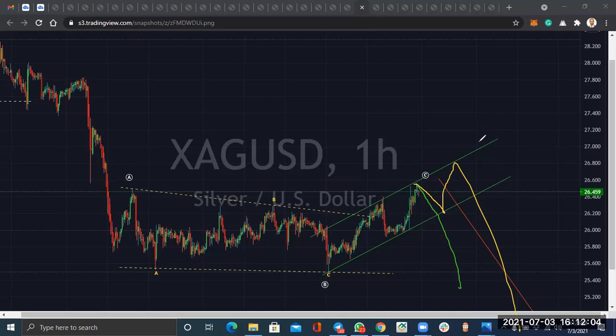The only thing that will make me not sell gold is if the market opens and I see a swift move like this, then I'll cancel selling. I will know that something has changed. But structure-wise, I'm looking for sell on both gold and silver.